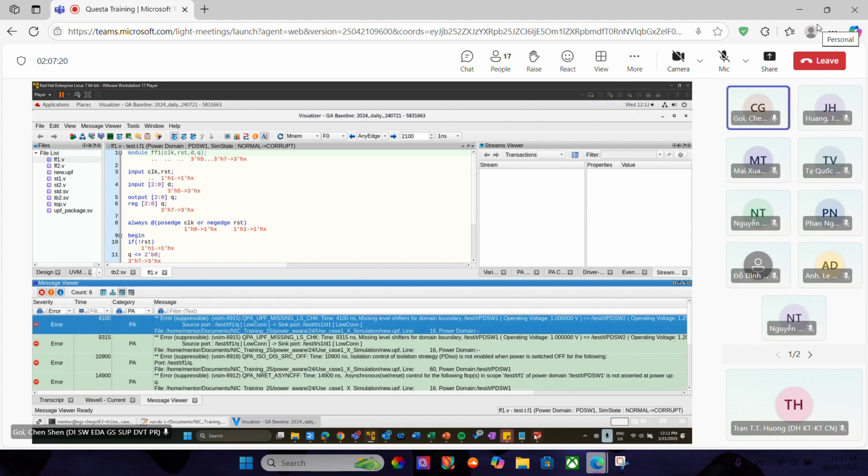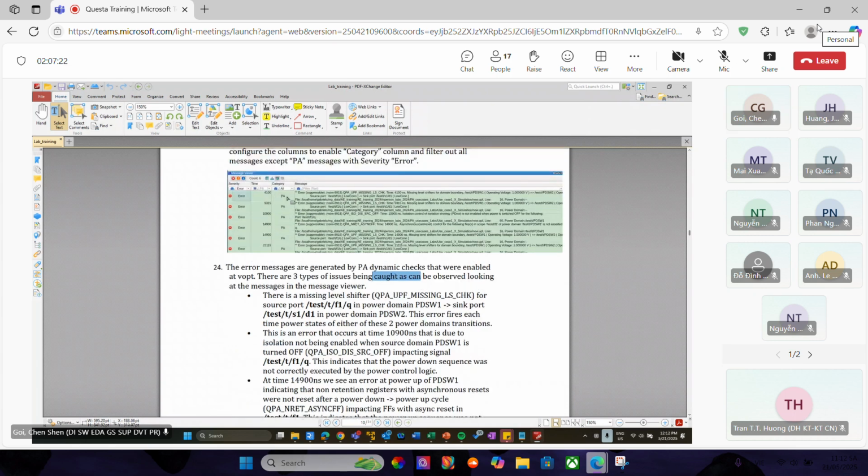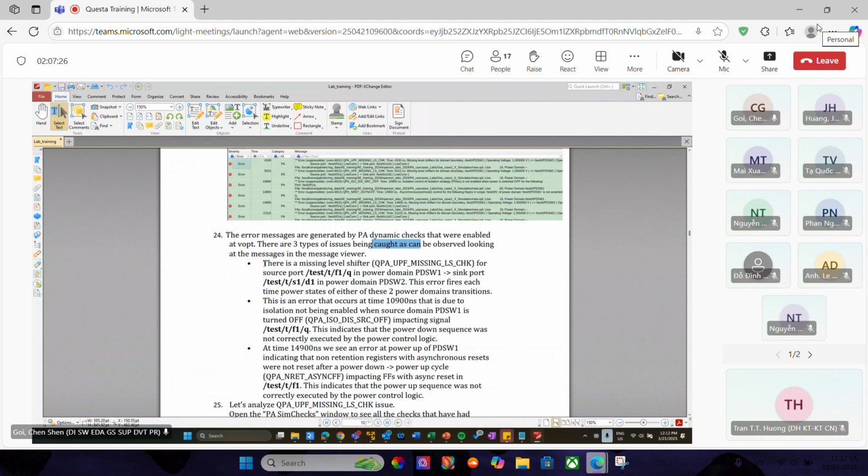Let's go back here. All right, so the first one seems like there's a missing level shifter. This is the QPA UPF missing LS check. This violation means that we have a missing level shifter.